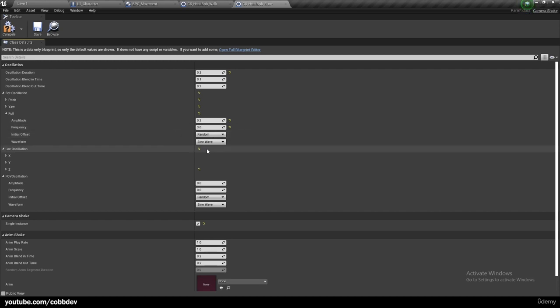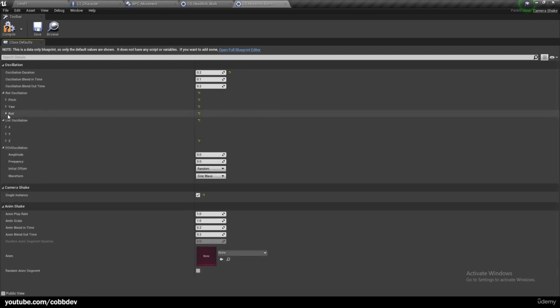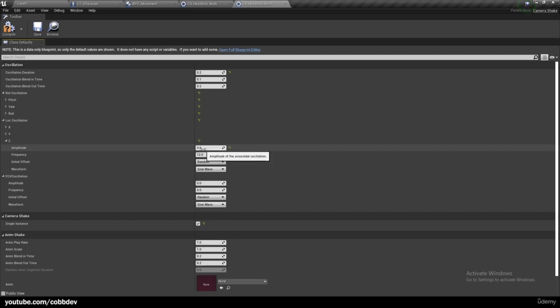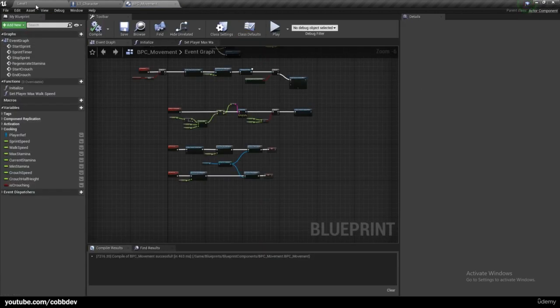Roll is going to be 0.25 and 5. And for our location, Z, I'm just going to change this to 2 and 17. Everything else can stay the same. We've still checked single instance. Compile and save. And we can close both of them.